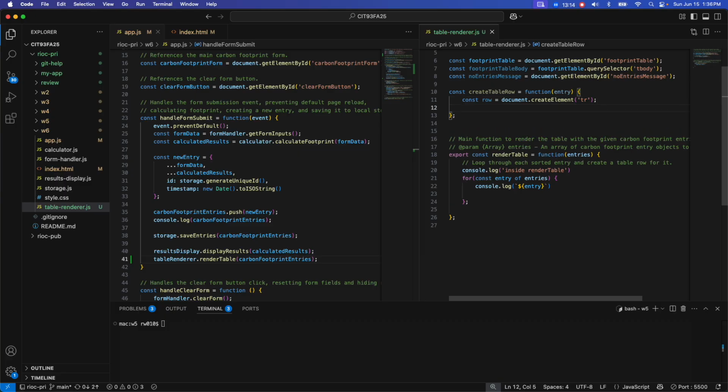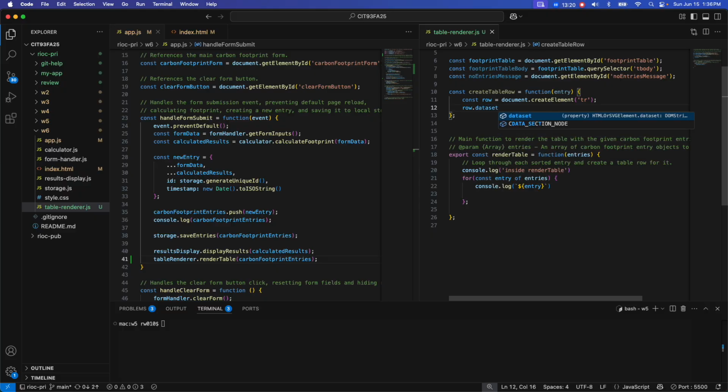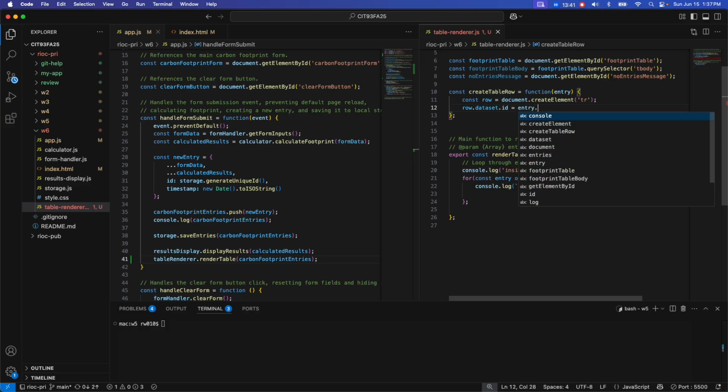That's an important thing, because what we're going to do is build up that entire TR-TD combination that we need. One of the things we're going to do, and you'll see this being used as we move forward, is called dataset.id. I'm going to show you how this is used as we get into coding our actions for our table, our update and our deletes. In this case, we're going to call it entry.id.